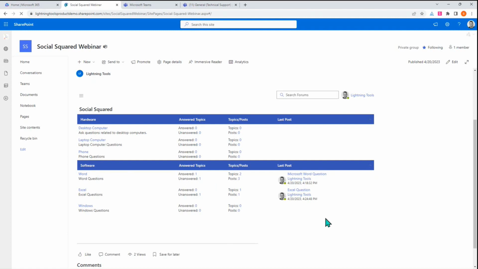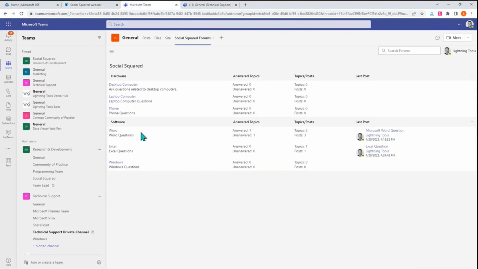So, of course, that's protected by the permissions and everything that you have set in place for this particular SharePoint site. So people can use their favorite tool. They can either use Teams if that's where they're in meetings all day long, or they can jump into SharePoint if they prefer to use that as well.